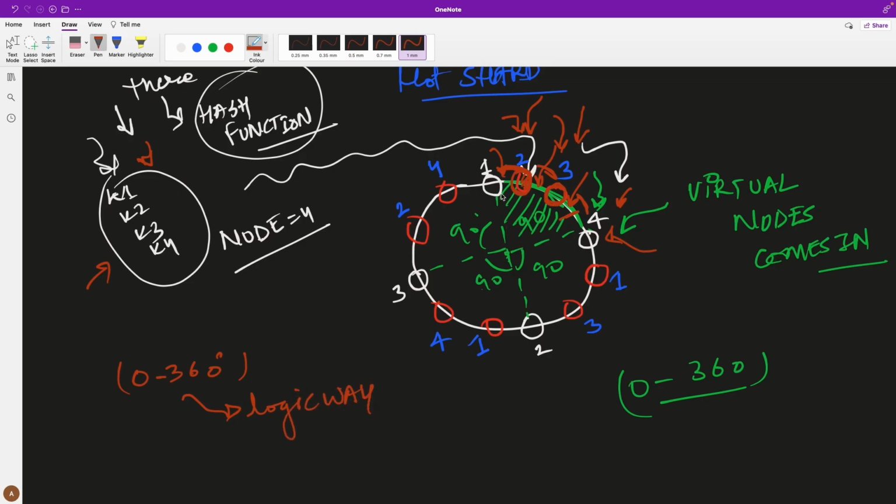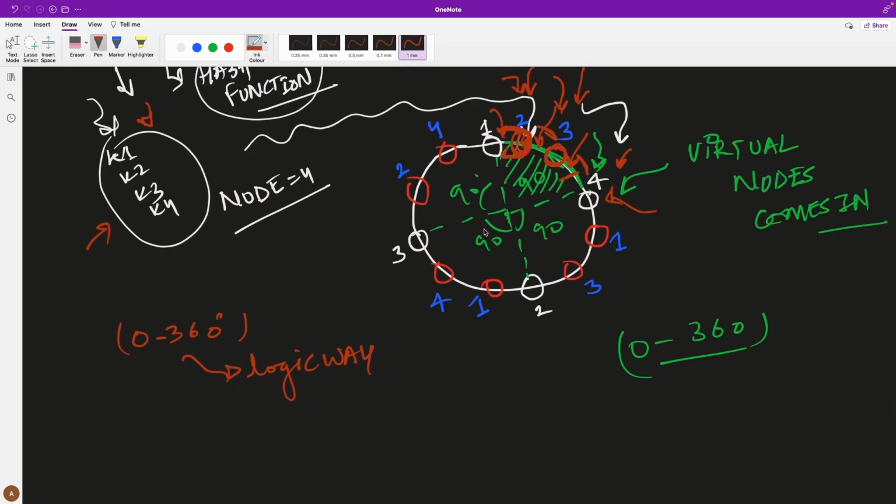Initially, if you remember, node 3 was holding this range, and what was this range? 90, correct? Now, after we distributed the nodes using virtual nodes, this node is handling this much, then this much, then this much, correct?